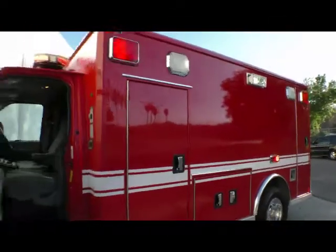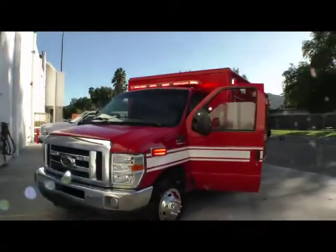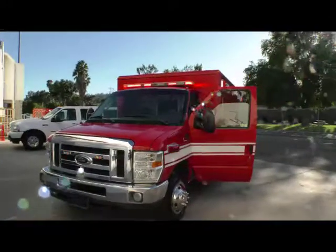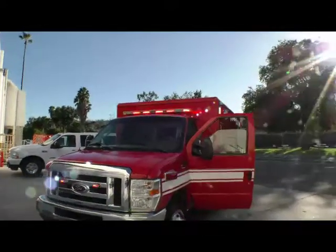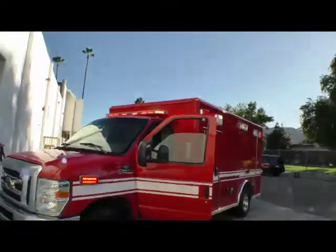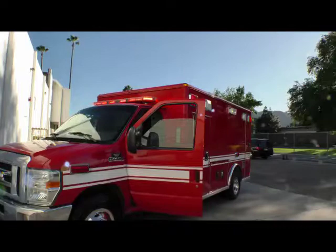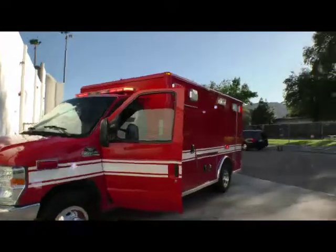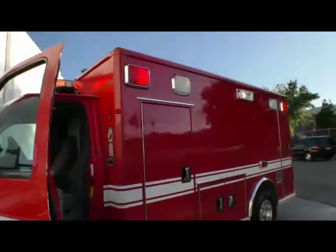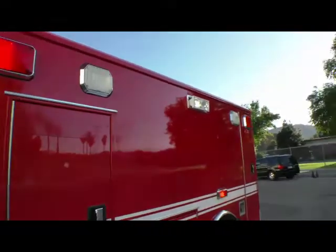Next weekend I'll have time to look at the other ambulance. It's exactly like this one except it doesn't have the power O2 lift. If you need two ambulances and you want the power O2 lift, I can certainly put one in the other ambulance. It has a Zyco yellow rack, but it's just not powered — you have to pick the tank up. There's also a magnet that fires up there.